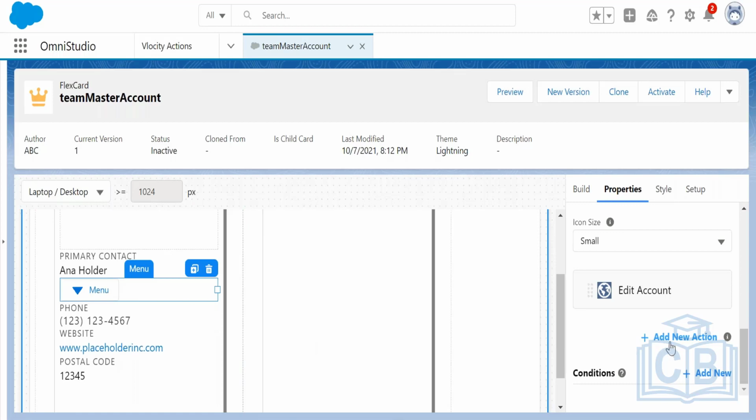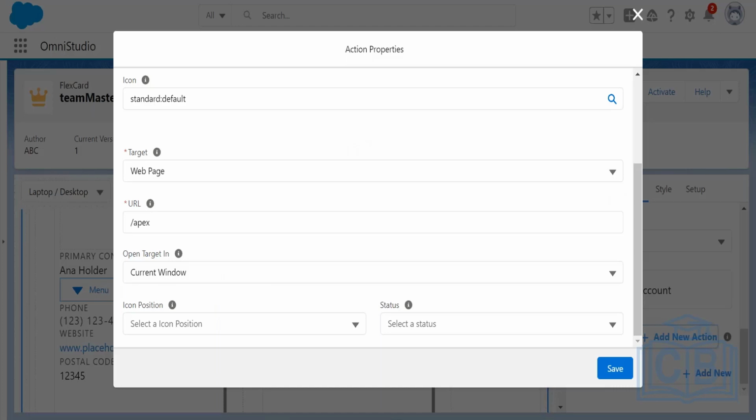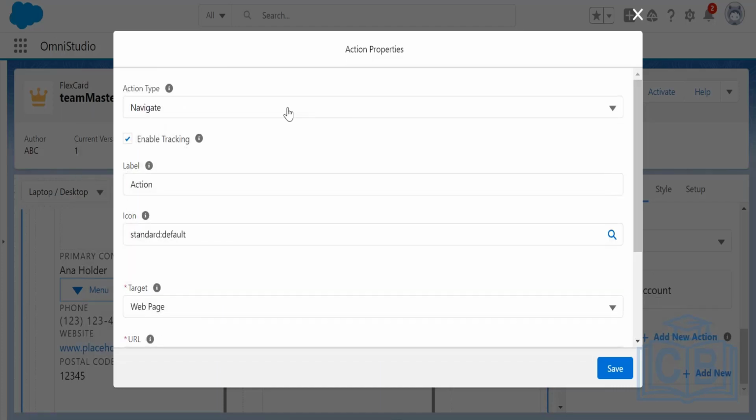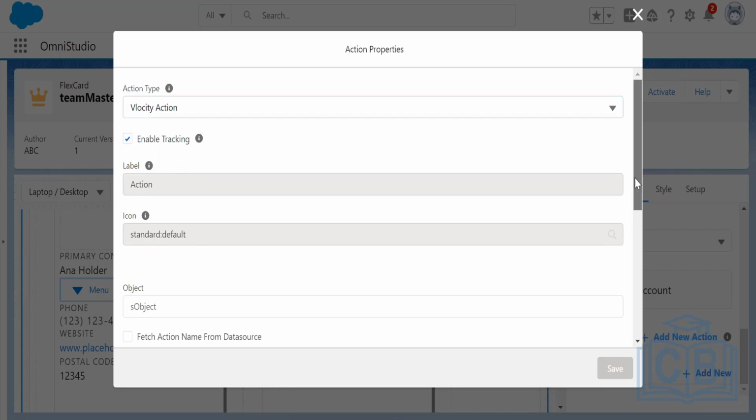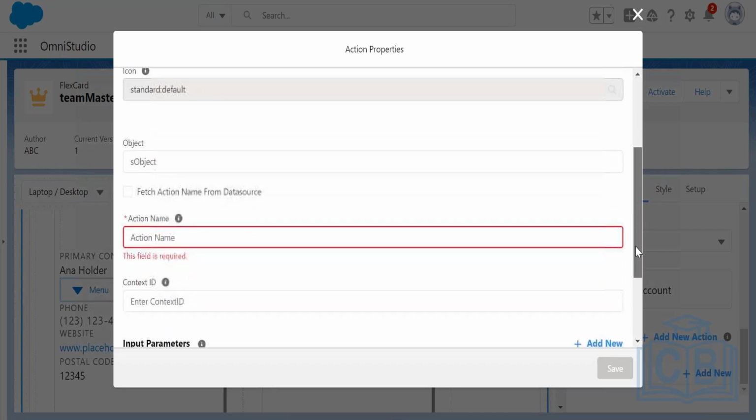So here let's add a new action. Click on new, add new action. And now the action type you can select velocity actions. So now you are not giving the label and icon, which come from predefined actions. Already you should configure the action.